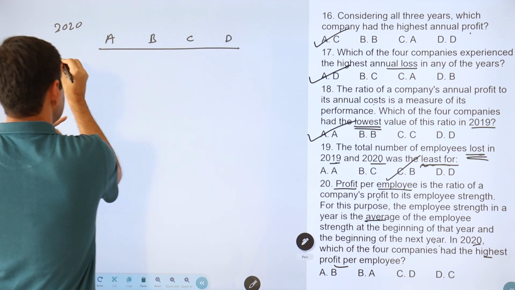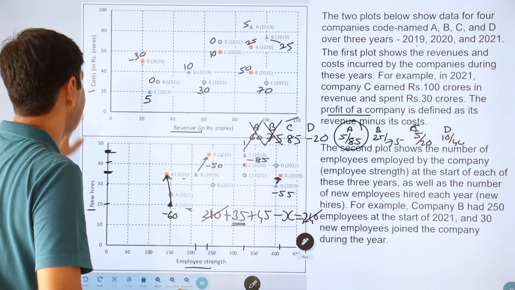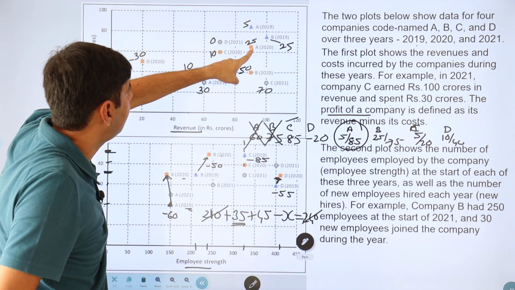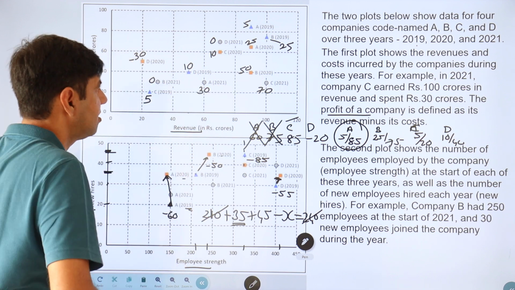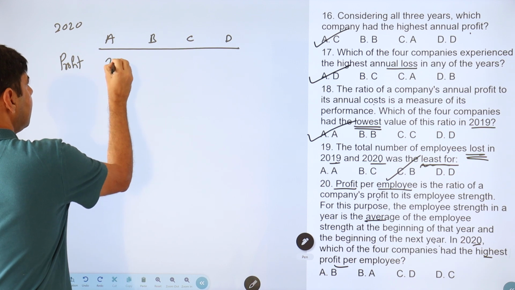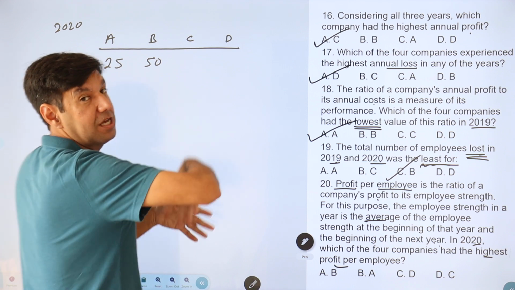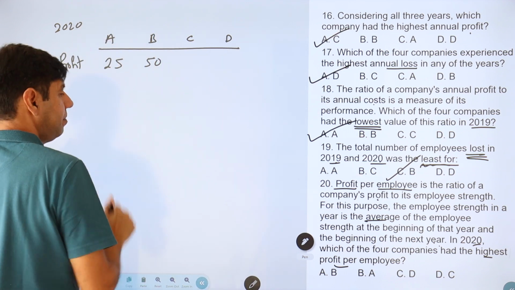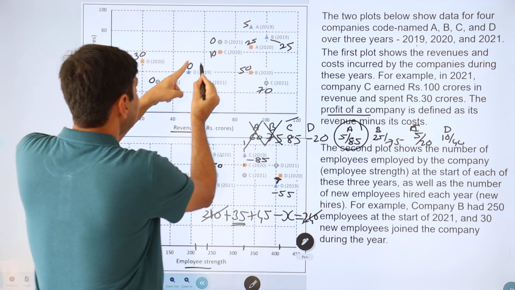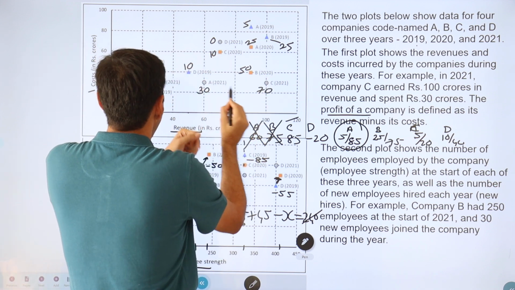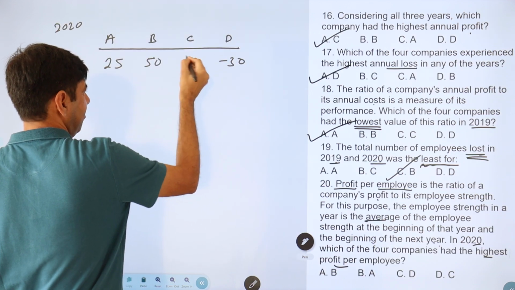So the profit numbers, I have already written them, so I'll just copy them for 2020. A for 2020 is 25. B for 2020 is 50. So that's quite a big jump. Yeah, 100%, twice of that. So unless the employees are also twice, this will seem to be higher to me. C in 2020 is only 10. D in 2020 is a loss. So chuck D. This is 10, quite a small number.